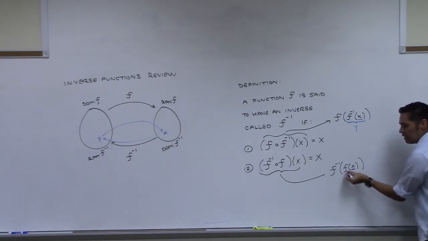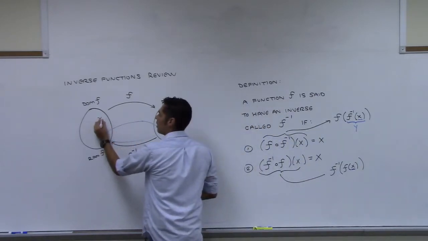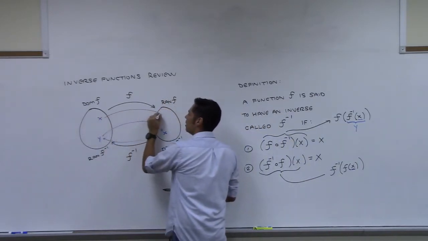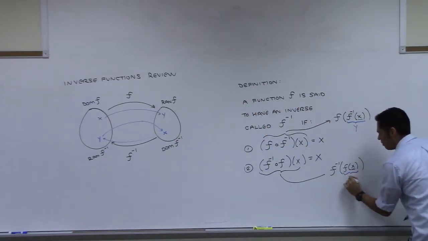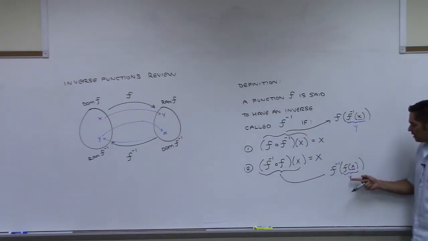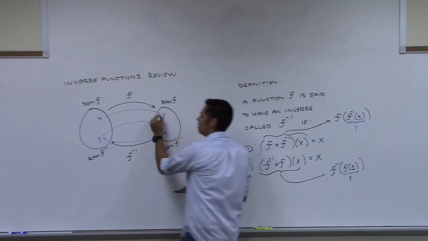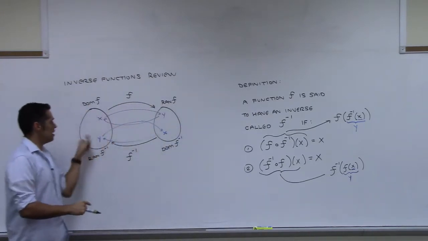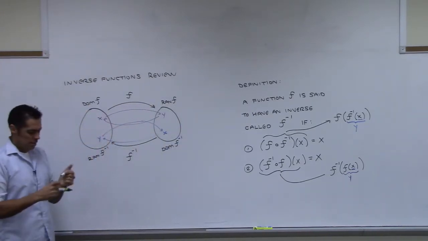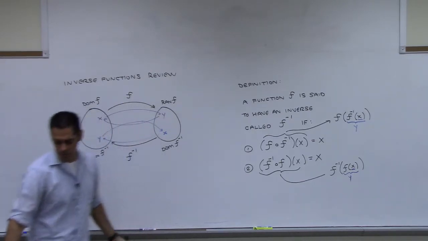That has to hold. And then this condition, which is a separate condition, means that let's say I start my x off and it goes into f first. So now my x starts out here. It goes through f, comes over here and turns into a y. So this right here together would be y. Now I take that y and plug it into the inverse, so it's going to go back, and where must it land? Back on x. And that has to hold for every x that you started with over here. Yeah? That's the visualization of what inverses do.